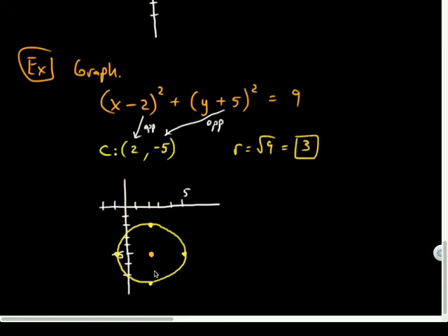They're not technically functions. Graphing calculators do have the ability to graph them, but it's not something you can do just like a y equals thing. Although you can actually solve this for y, and you'll end up getting equals plus or minus some square root. So you could enter the positive square root and you'd get the top half of the circle. And if you enter the negative square root as a second equation, you'll get the bottom half of the circle, which is kind of interesting. So you can graph it. You might just have to graph it as two parts. But yeah, so working with circles when they're in standard form is not that bad.